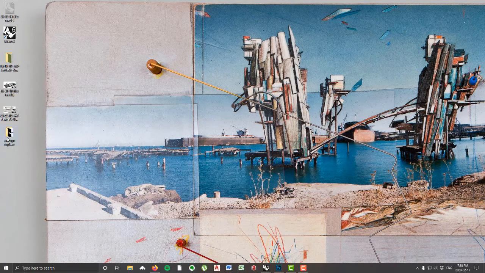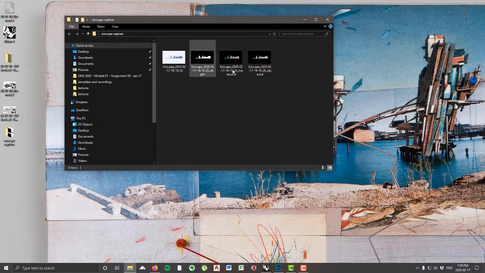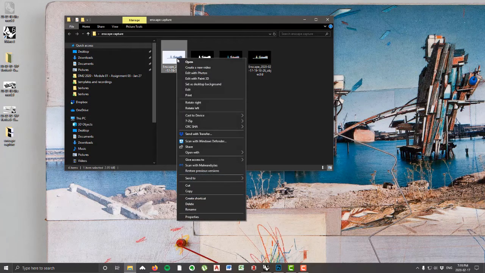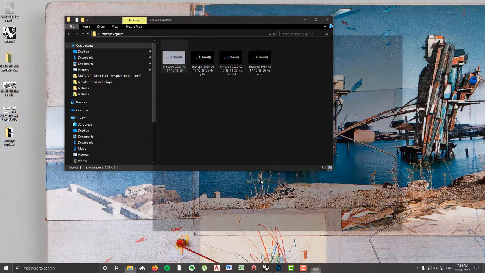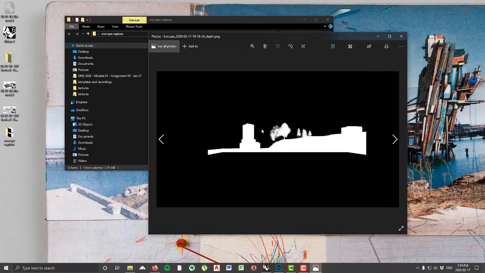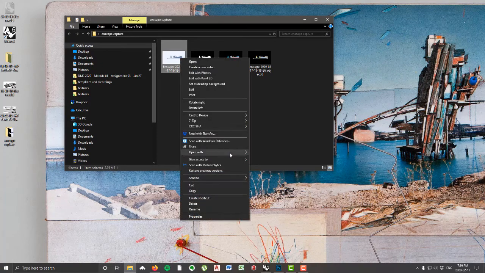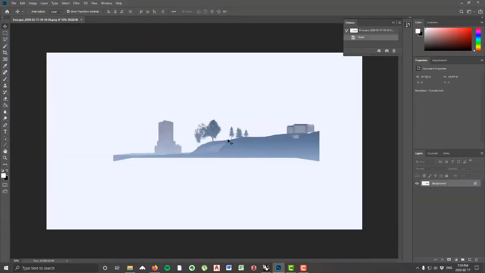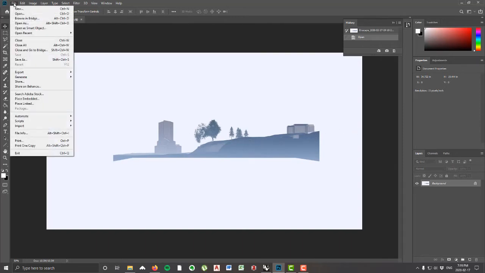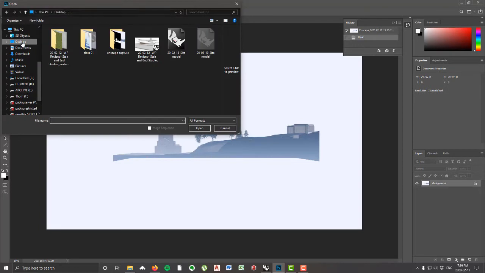We can essentially go to our Enscape Capture folder, and you can see we have a few different things. So we have our actual Enscape render. We have our depth map, so we'll use that as a clipping plane. Our material ID if you want to separate materials, and another material ID. Or this is the object ID, sorry. So what we can do is we can open our sort of textured, in this case very foggy looking Enscape render. We can also go File, Open. This is in Photoshop, of course.